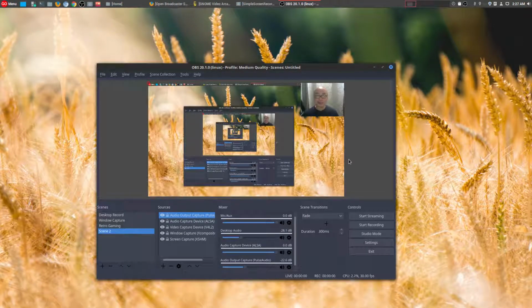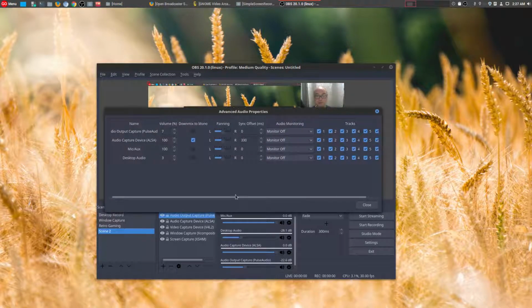Okay, now the final thing in terms of setting up right here is your audio delay. There is definitely a delay between the audio from your video and what's being captured, okay? So to fix this, you would go to your audio capture device, go to settings right there, go to Advanced Audio Properties, and this is very important. You actually want to set up a sync offset, okay? So that there is a delay between the time that the video is being captured and the audio, okay? For myself, I put 330 milliseconds and that pretty much syncs up my audio with my video correctly. Now you might have to play around with this until you get the right sync between the two.